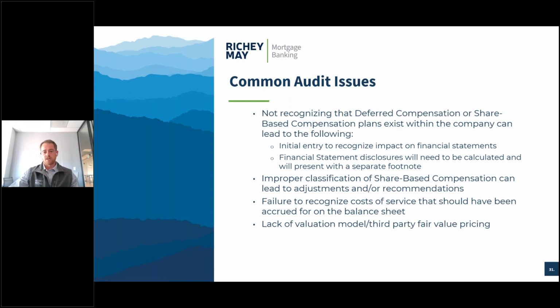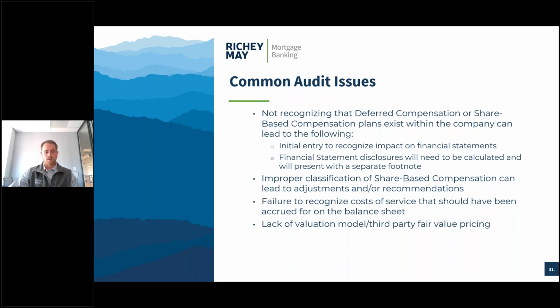So the common audit issues that arise, we touched on all these already, but the big one is not recognizing that these deferred compensation or share-based compensation plans exist. They can lead to initial entries to recognize this impact. And then also financial statement disclosures will have to be calculated and presented with their separate footnotes.